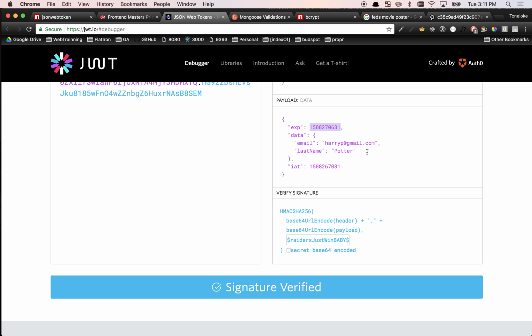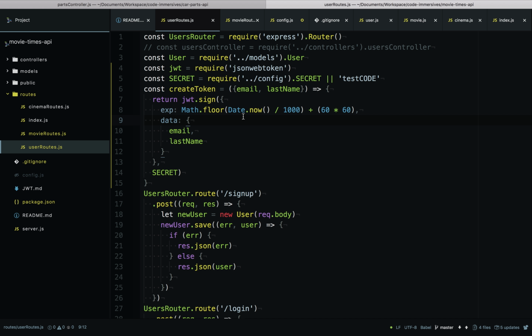So you can have a property in the payload called exp, and when you decode the token, if this time is past what the current time is, your token is no longer valid. Does that make sense? So it was created an hour ago. If we waited for an hour and tried to submit this token to the server, then it would say, hey, your token's expired, you can no longer use it.